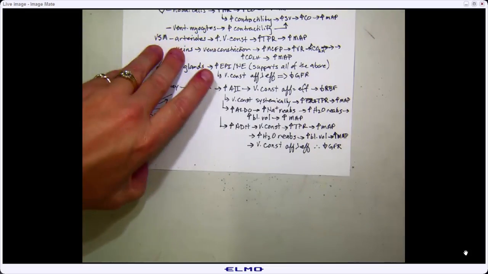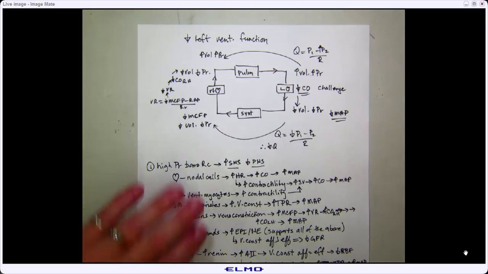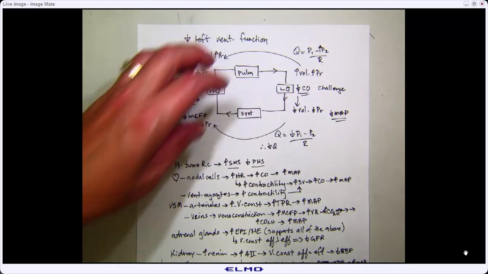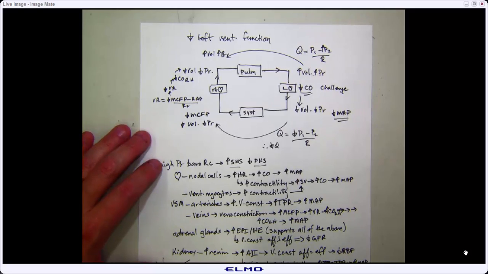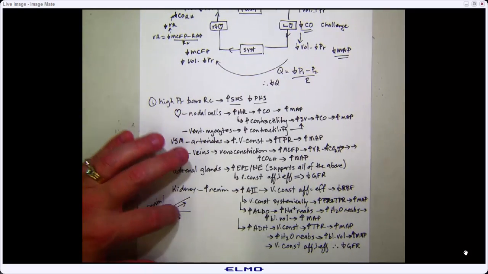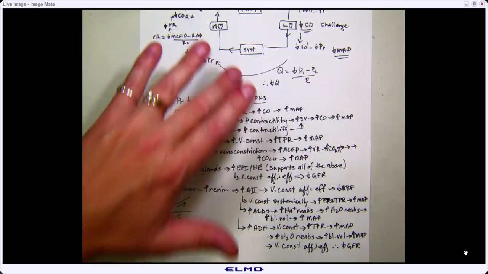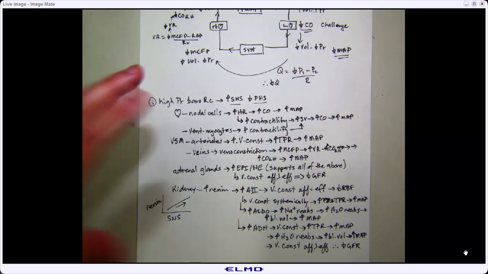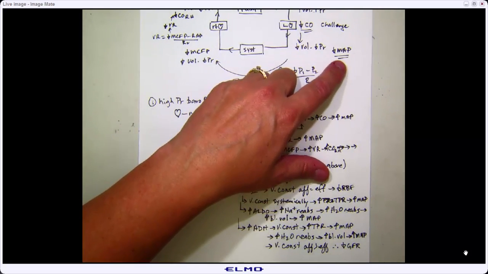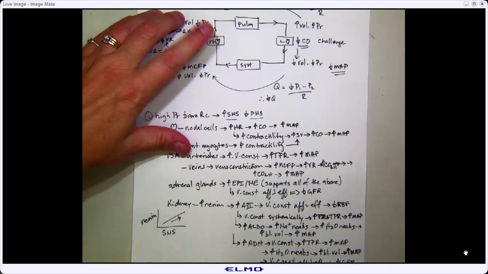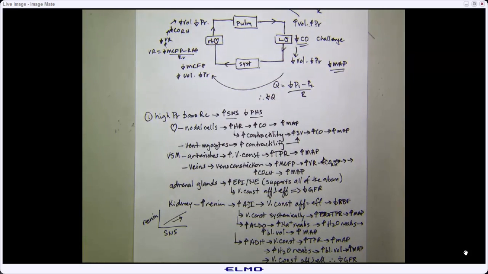And how we started from learning about how the body was going to be messed up with a perturbation. And now that we've plugged in the sensors and we know what they're connected to, how the body will start to regulate to try to fix its problems. The problems it thinks it has are the things that it has sensors for, like mean arterial pressure and stretch at the heart and venous return, that type of stuff.